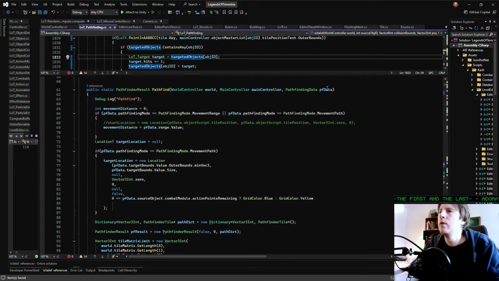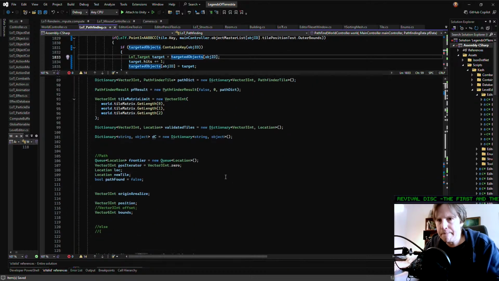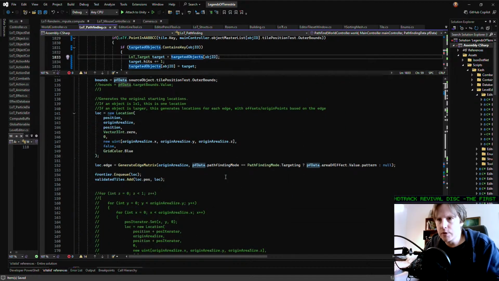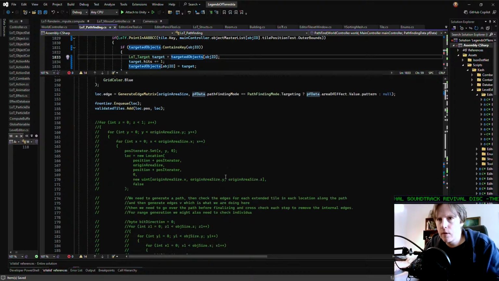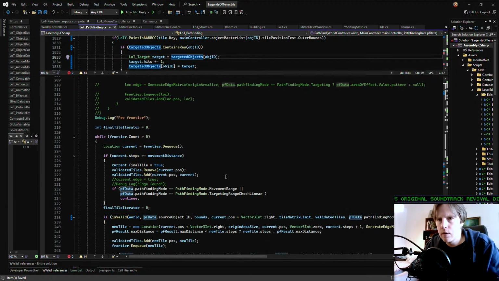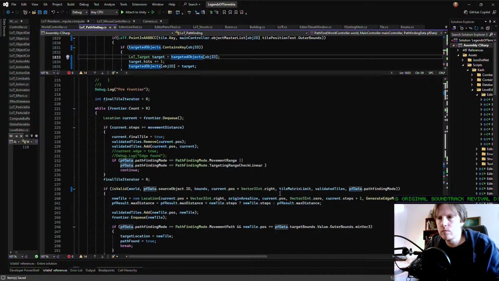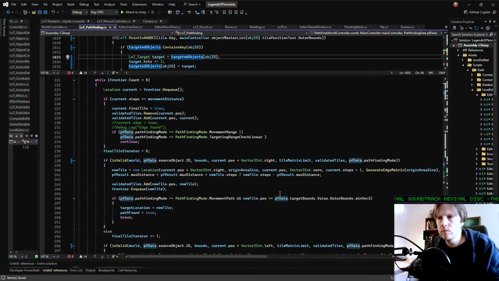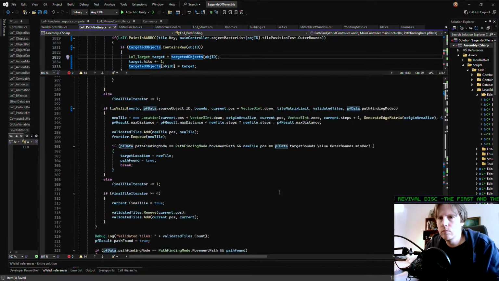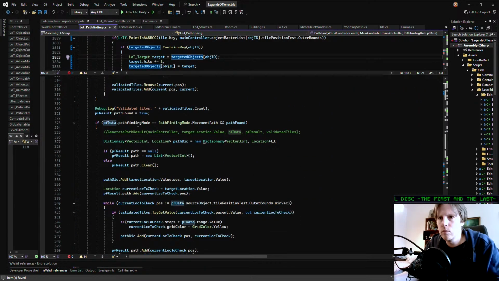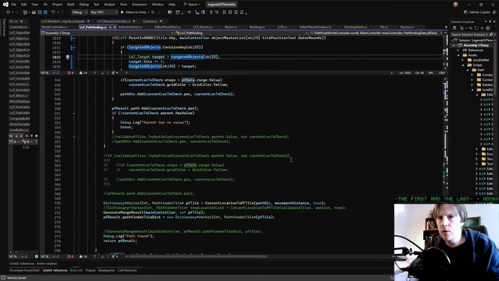But I'm not sure exactly. Because here we have pathfinding data that we're passing in, right? And that's just setting a bunch of stuff here. And then we have a pathfinding mode. Movement range. Movement path, path found.